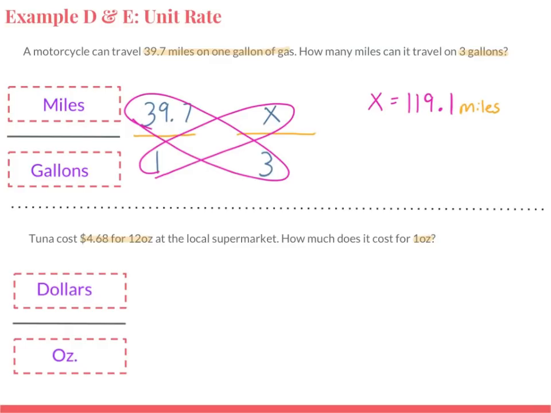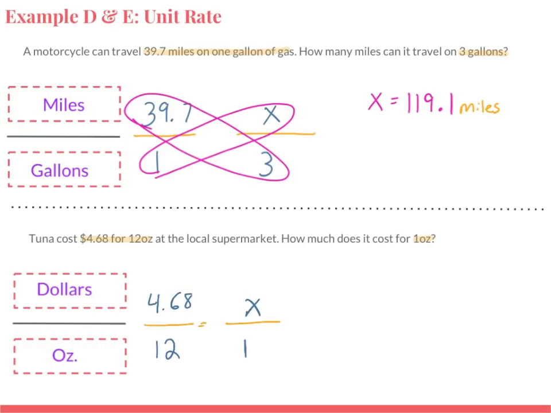Now that I've done that, we have to create our own little proportion because the problem doesn't do that for us. We have to put in the information that we already have. So we know that it costs $4.68 for 12 ounces. The ounces that we know are going to stay on the left-hand side. I kept those things together. Then on the other side of my proportion, I don't know how much it costs for 1 ounce, so that's going to be my x, and since we're trying to find 1 ounce, that's what's going to be on the bottom. Remember, unit rate is always trying to figure out 1. So if it doesn't tell you what one of the pieces of your information is, but it's talking about a unit rate, then you know you're looking for 1.